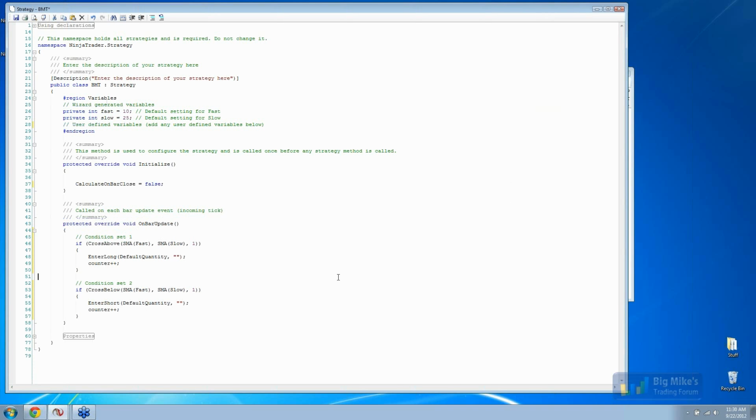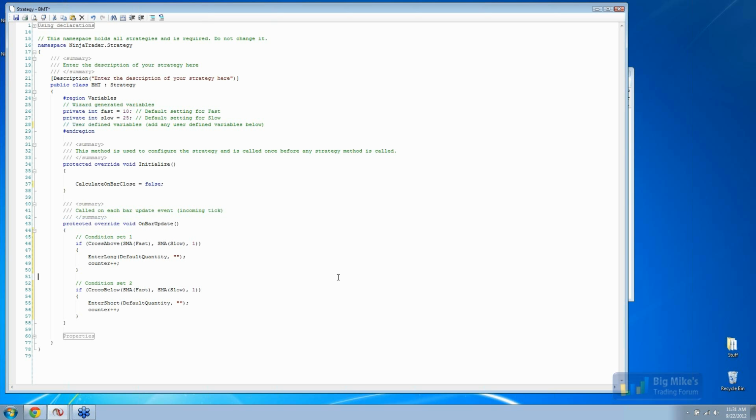So back on the code end here, let's just say if my strategy has 3 consecutive losers, I'm going to try and stop my strategy from trading. To do that, what we want to do here first is know how many trades in the current day we have. We want to be able to know that our strategy has traded at least 3 times in the current session.